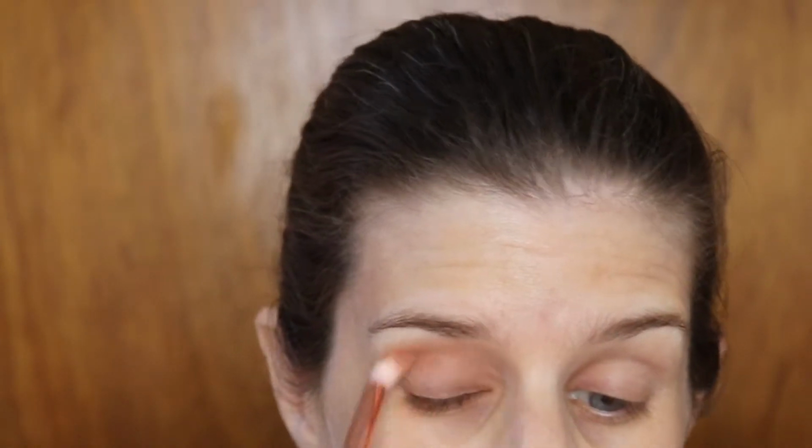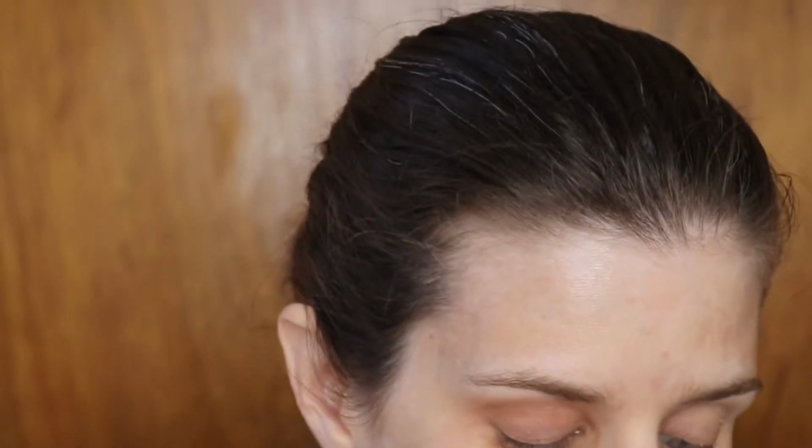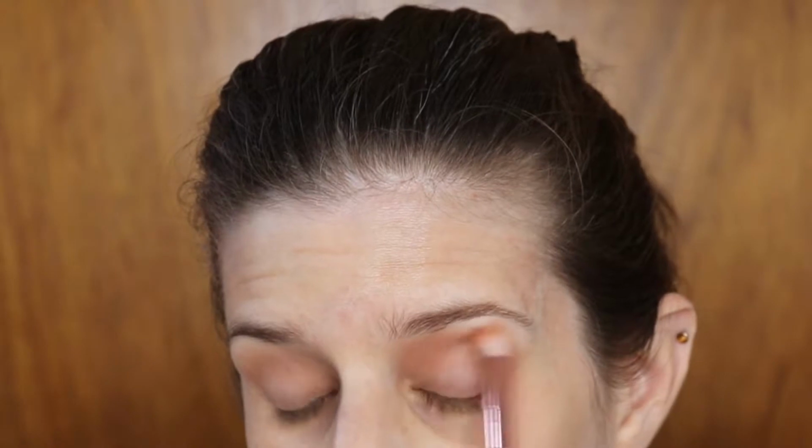I had to use an oil on my face last night before bed because my face was super dehydrated. I was laying in bed like 2 hours after I'd had a shower, and my face was just burning. It was so dry. So I got up and put an oil on my face and then a heavy duty moisturizer over that. So I didn't wash my face when I got up because I knew how dry my skin was. I just got a washcloth wet and wiped over my face. So there might be remnants of that left on my face, but again, I put that stuff on like 17 or 18 hours ago.